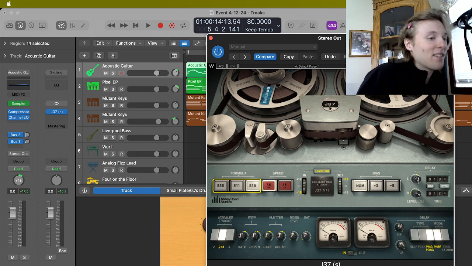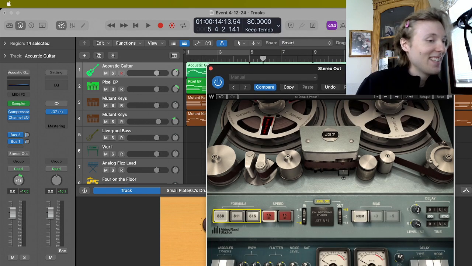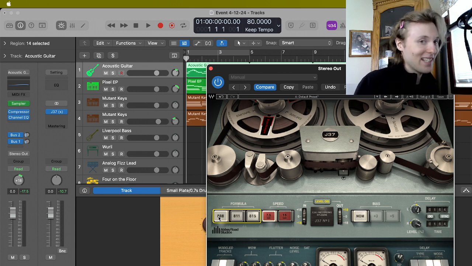I believe that's the one at Abbey Road Studios right now. I might be wrong. But the J37 is tied to the Beatles. That's another reason why I love the J37. But I'm thinking the vintage one, the oldest model, fits the piece a bit more, because it makes it sound a little more vintagey.